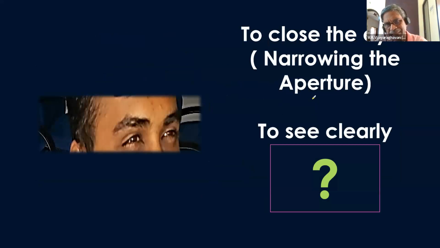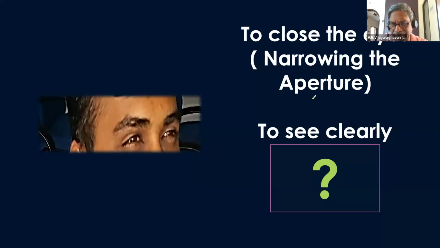Now, you see a person looking at distant objects like this. The patient is not seeing with open eyes; he is shutting or squeezing his eyes to see. That means the problem is what? He may have myopia. That means he can see near properly, but not distance. The person squeezes his eyes to create the pinhole effect. What is a pinhole? You know that. Not all the rays from the objects can enter your eye; unwanted and peripheral rays are cut off.